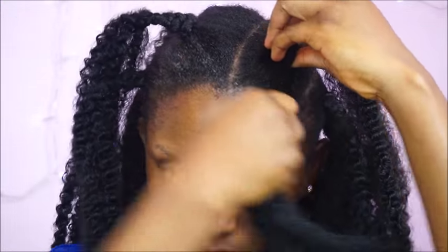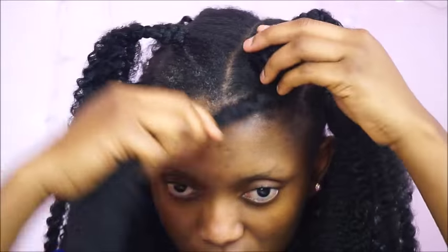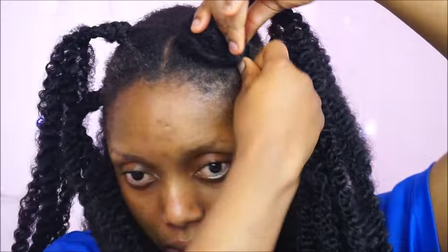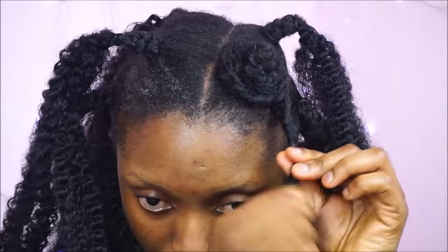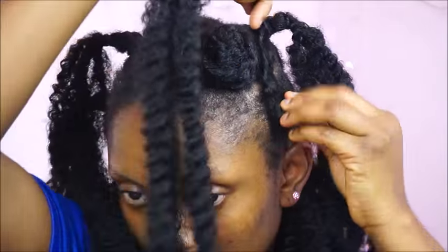So guys, I've finished braiding it. Now I'm gonna go ahead and twist it backwards. Then I'll start to fold the hair backwards. And as I fold it, I twist it. There are so many ways to do this Bantu knot, so this is how I like doing mine. So this is what I'm going to be doing all around.